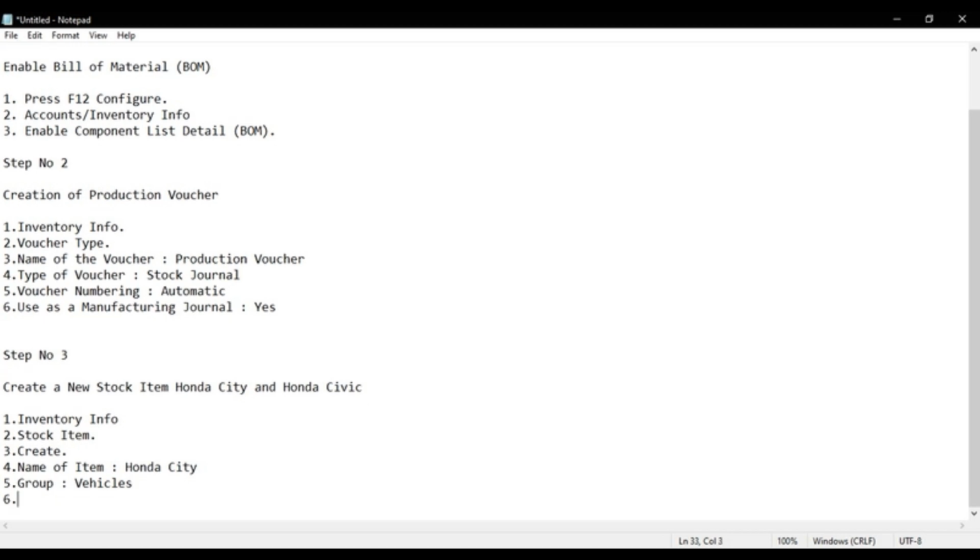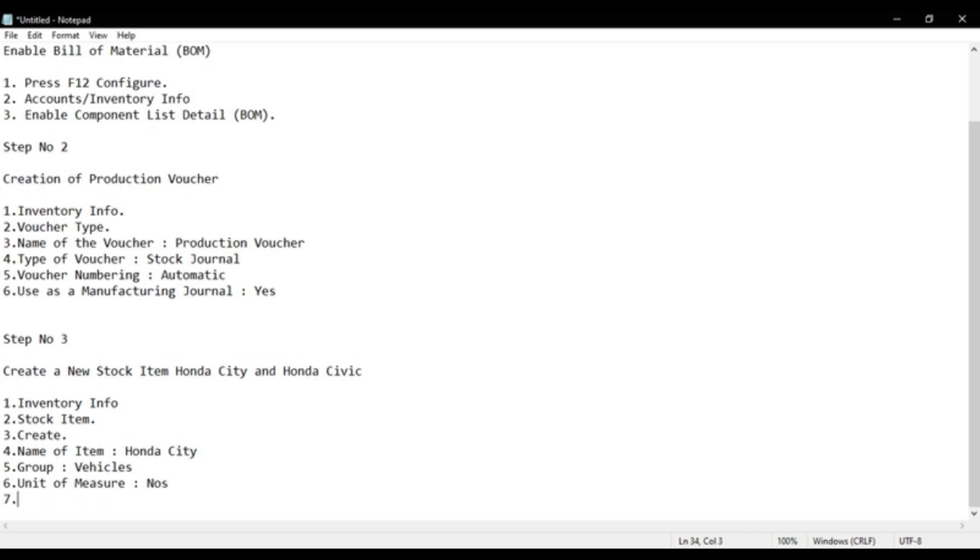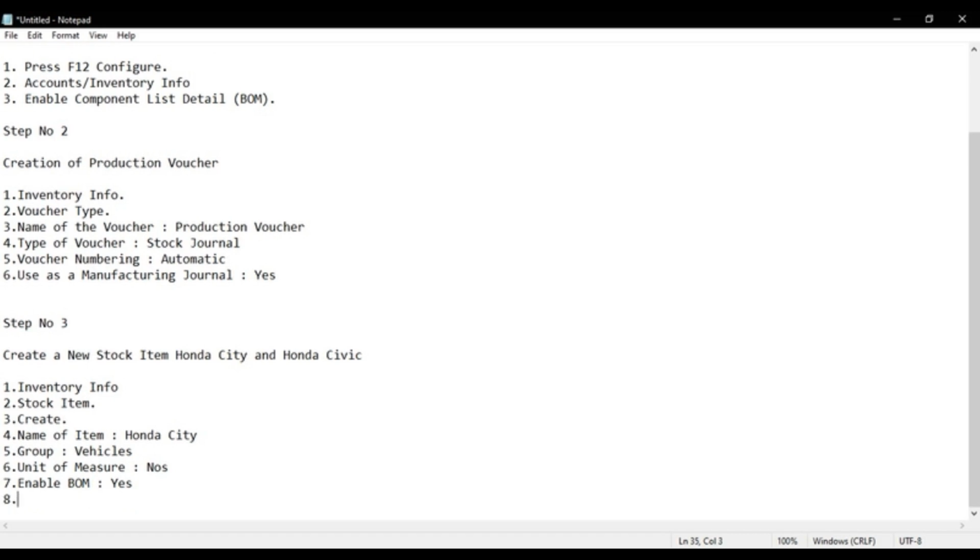How you will measure it? Then we have unit of measure, right? You're going to measure it in let's suppose numbers of cars, numbers, right? Enter. And then we have an option, enable BOM. So you have this option is no, we have to make this option yes. And then you need to enter name of BOM.